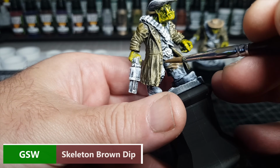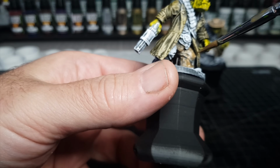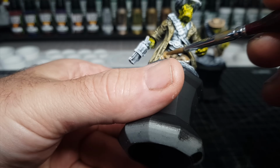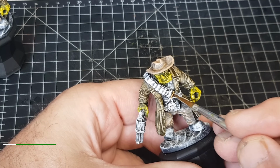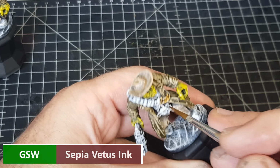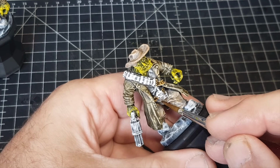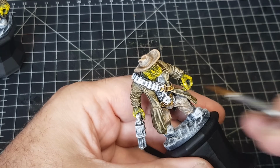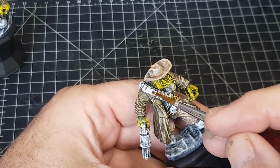I always print things off at the recommended settings, which normally come up as at least 0.05, which is just awesome. If you're printing something and you want it to be ultra sharp, ultra clean, then you wouldn't print at 0.1 millimeters. But for tabletop gaming, the chances are these miniatures are going to be on a table, you're going to be standing up or sitting down, but these miniatures are going to be at least a couple of feet away from you. You won't see any layer lines at all.